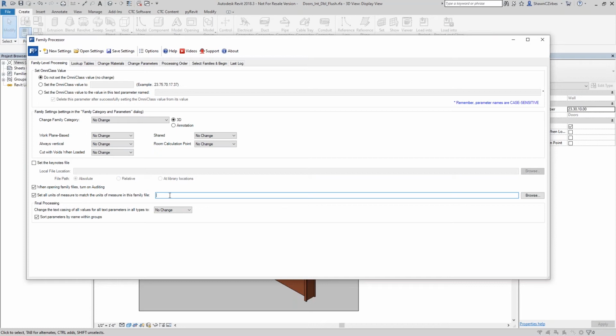It opens it up and uses that quickly to compare the units and then convert them, but it can only do that because it has to open it to scan it. It has to do that from an appropriate version of Revit. So if this template family is in 2016, I could use it in 2018, 19, 20, all the way up to 21. But if it was in Revit 2021, I couldn't be using it in Revit 2018. So you do want to make sure that you have a proper version of this family.